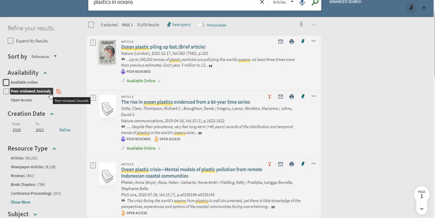There are different levels of articles. Some will be articles that are just in magazines, some in research journals. These are going to be the types of articles that have been submitted to a journal, and then other peers in that academic discipline will review them and decide if they should be published. So if you need to find peer-reviewed journals, you can also click that.